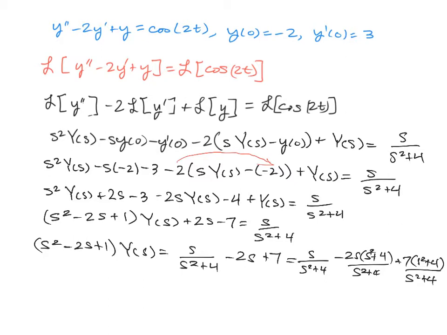And then if we go ahead and now multiply that out, we'll have one denominator of s squared plus 4, and we'll have the first s that was already there, minus a 2s cubed, minus an 8 times s, plus a 7s squared, and then we're going to have a plus 28 back there. So the next step is going to be to divide through from the left-hand side the s squared minus 2s plus 1, and we'll save that and pick that up in the next video.